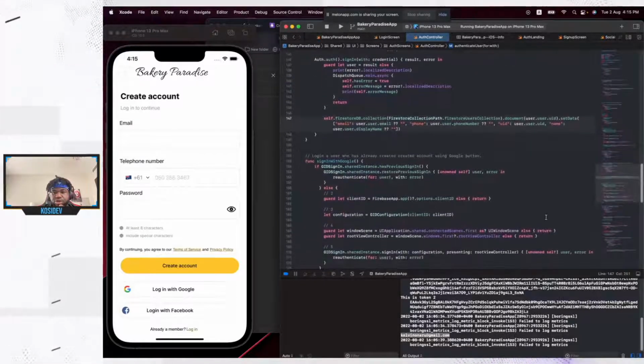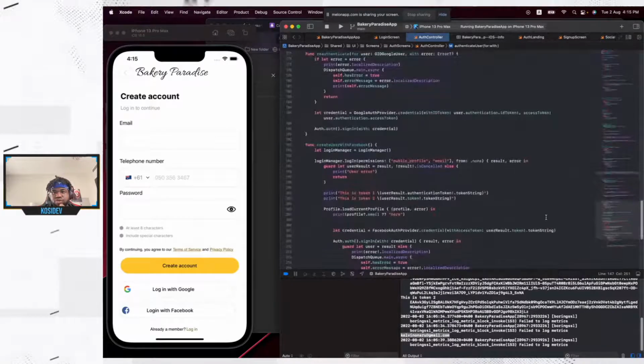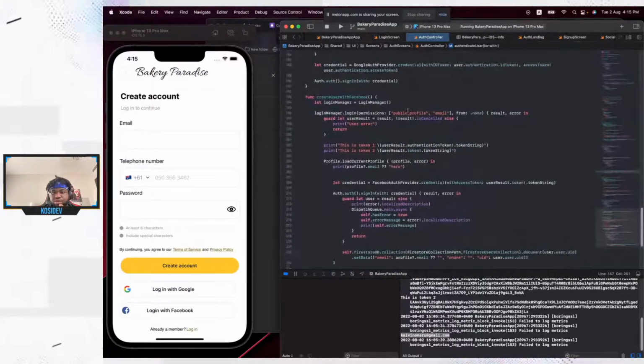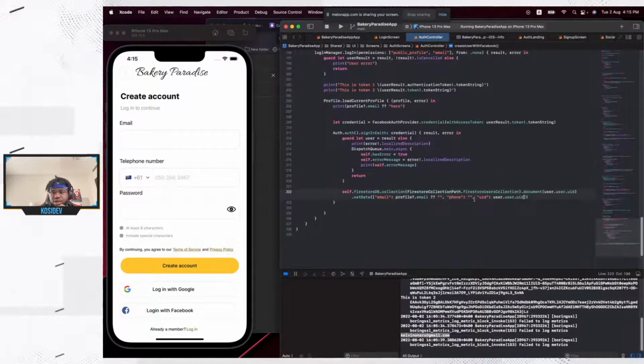And then we can replace that also for Facebook sign in. We can get hold of the email, phone number, which we can't get hold of because it's empty, and UID.